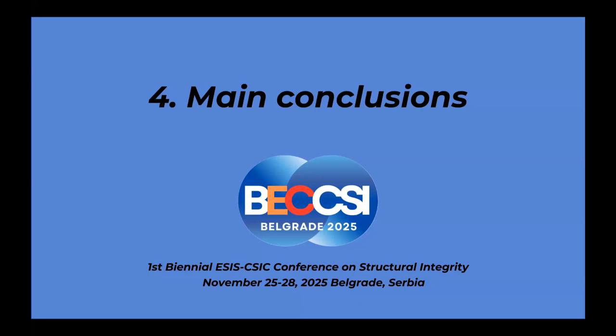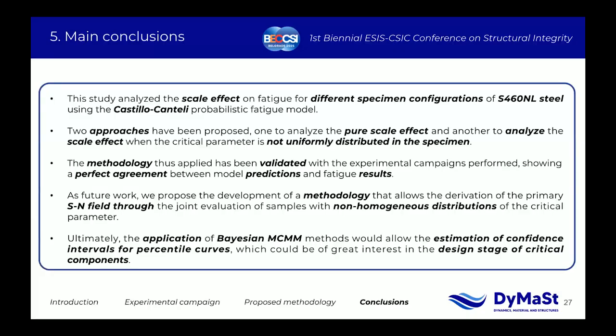I would like to finish with some conclusions, summarizing the things that we have seen during the presentation. In this study, we have analyzed the scale effect for different specimen configurations of S400 steel using the Castillo-Canteli probabilistic model. Two approaches have been proposed, one to analyze the pure scale effect and the other to analyze the scale effect when the critical parameter is not uniformly distributed in the specimen. The methodology applied has been validated for the case I have shown you.